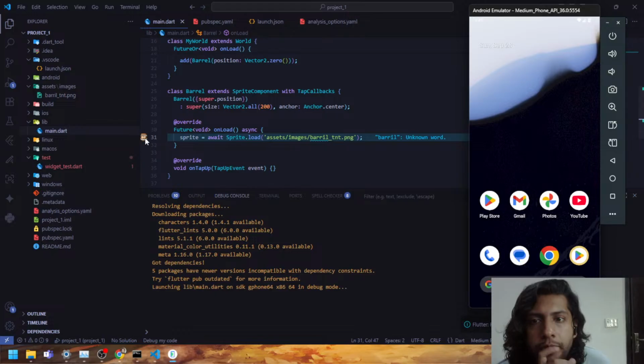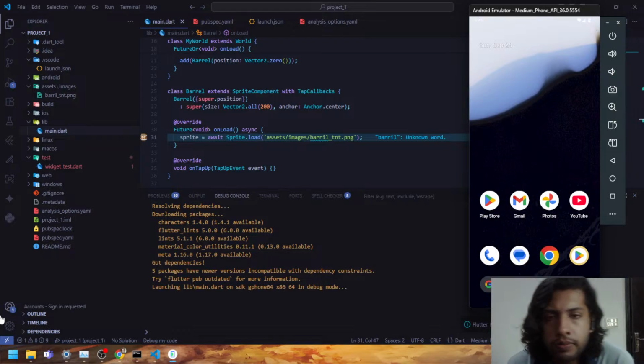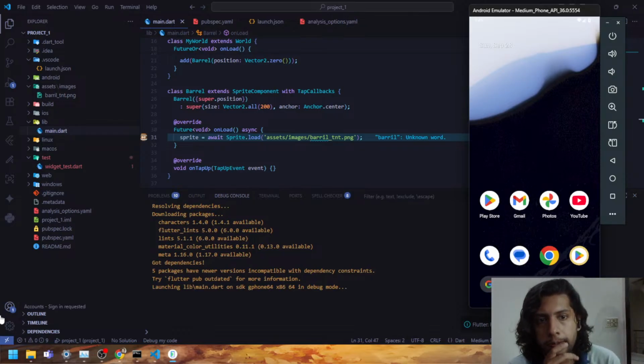It is for reviewing the path here, and I think it will work this time. It seems we have to add the whole path, and that's when it will work.